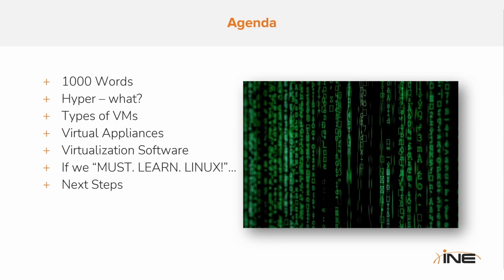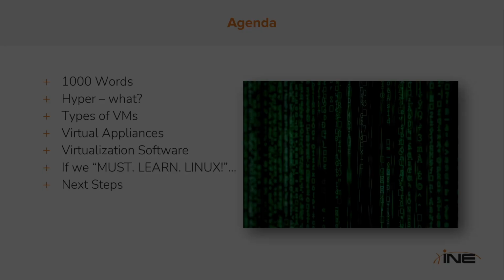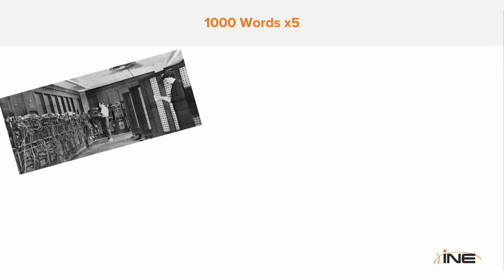All right, so what is a virtual machine and why do we need them? Well, if a picture's worth 1,000 words, then why not share 5? Now, trust me, I'm not going to wax on for 5,000 words, but let's cover a little history of computing and how we got to the idea of virtual machines.